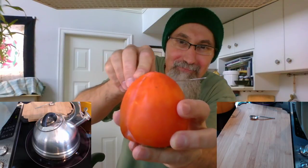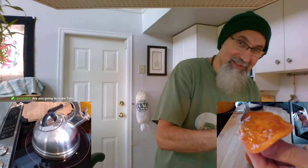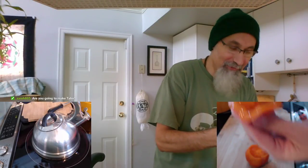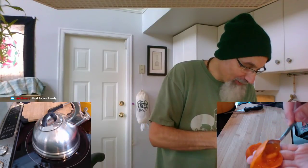So let me show you this. Take a look at this. I could just cut it like this, right? Usually I just peel it off, but I'm gonna cut it like this. Right? Take a look. And take a look at that. Nice and gooey. And you just scoop it out, right? And it's really sweet. It's really nice, it's phenomenal, right? Wow. Wow, so good, so good. And you can just scrape around it and I take out the layer when it's really ripe like this.